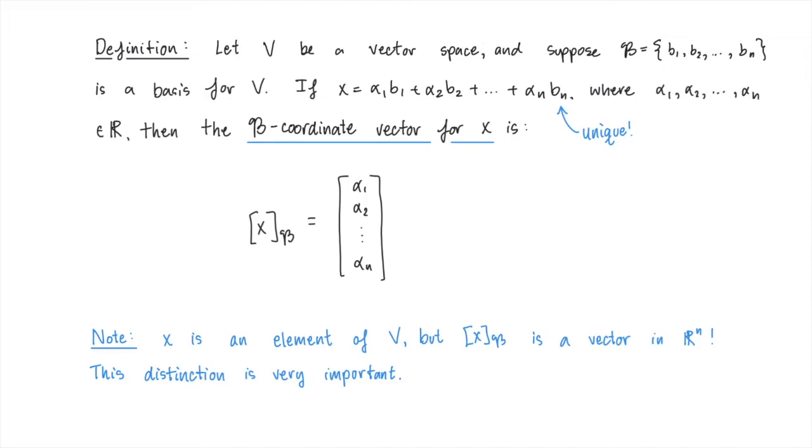Something else that's important to note here is that in this case, the basis is more than just a set. In order to reconstruct the element x, we need to know the order of the vectors in the basis B. When you're doing your calculations, always fix an order of the basis.